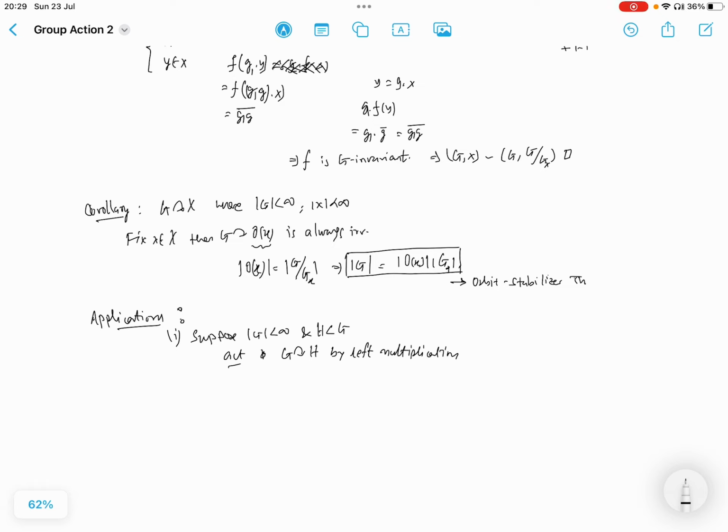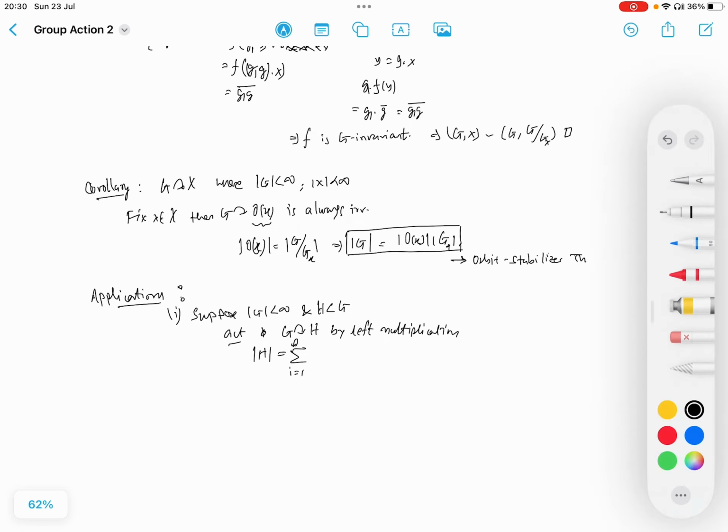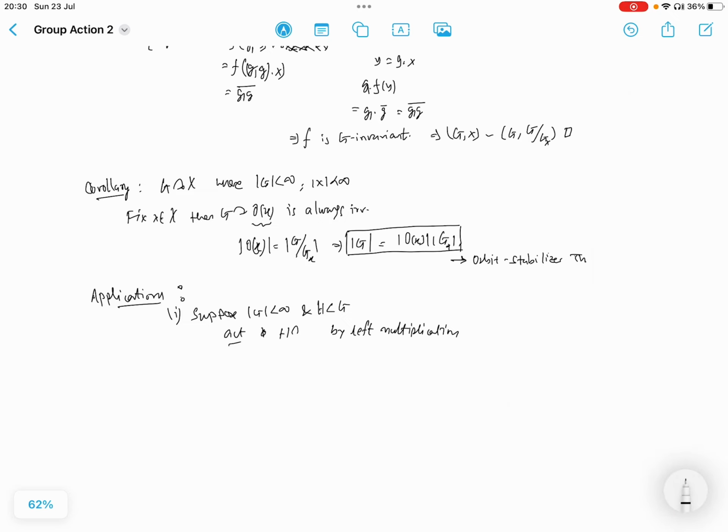So then what we get? Then this set is a set, so this will be the disjoint union of the orbits. See what will be the orbits. See there are r orbits, because the group is finite, so there will be a finite union of orbits. Or I'm sorry, it should be the action of H on G. That is obvious because you need to multiply one element of H and one element of G and land inside G again. That need not be the case if you take the set as H, it may land outside of it. So yeah, this is your action.